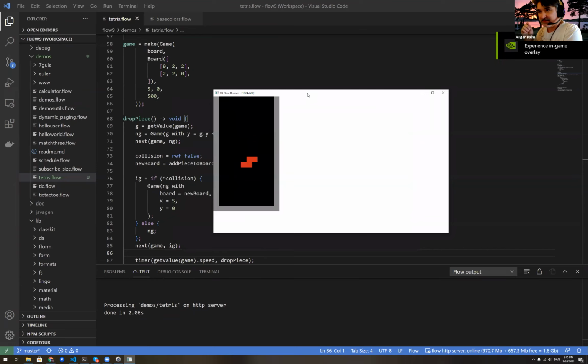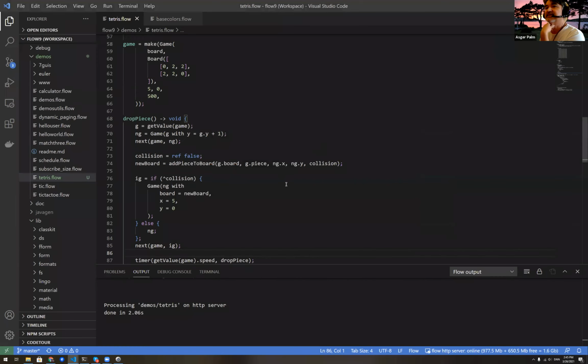I should speed it up. This speed is too slow. I'm wasting too much time waiting. Come on, stick, stick, stick. Oh, it goes one too low. Okay, so we shouldn't. So we should do it with the previous one. We should freeze it in the previous one. Is that always correct? I guess it is.